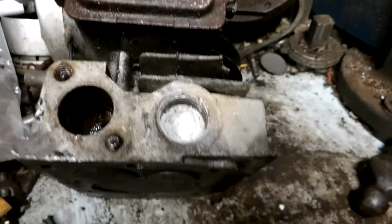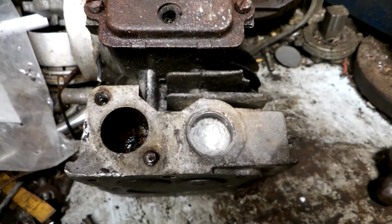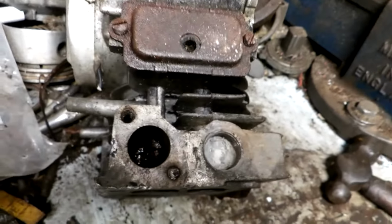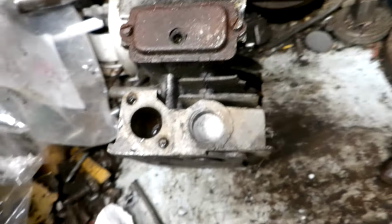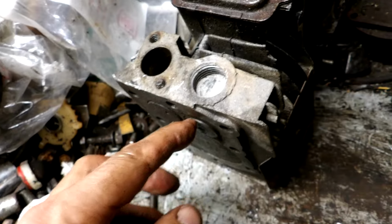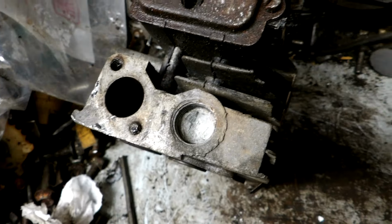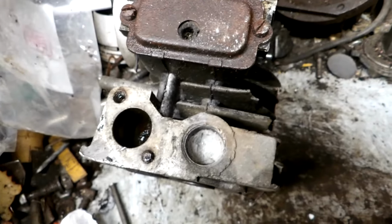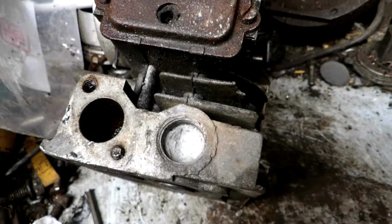Well, there's something you don't see every day. The exhaust port is full of corrosion. You see I've chipped some of it out, but it is like full. I see it's even kind of maybe pushing the exhaust valve open a little bit. But yeah, never seen that before. Literally full of corrosion. Packed solid.